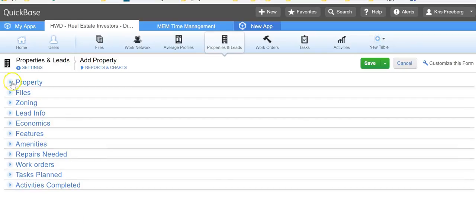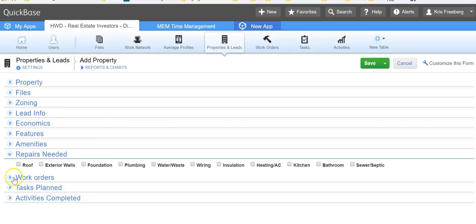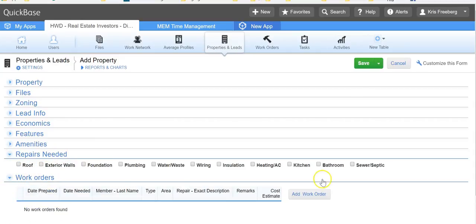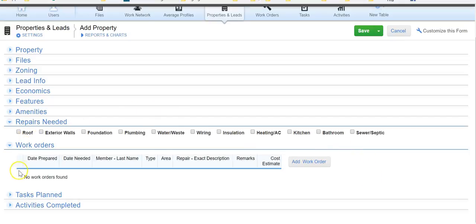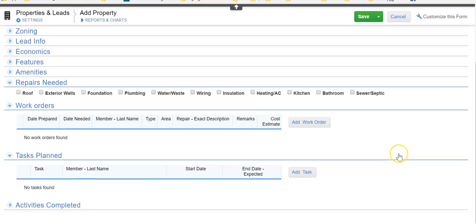So for the properties that you buy, then you take care of them, and we have repairs needed. Okay, so you want to make a note when you're evaluating it what kinds of repairs it needs. And then if you decide to buy it and take care of it, then you prepare work orders. You plan your work, okay, or you do work orders, and then the tasks take a work order and say, okay, here's when we're going to do this work that's been requested, and who's going to do it.